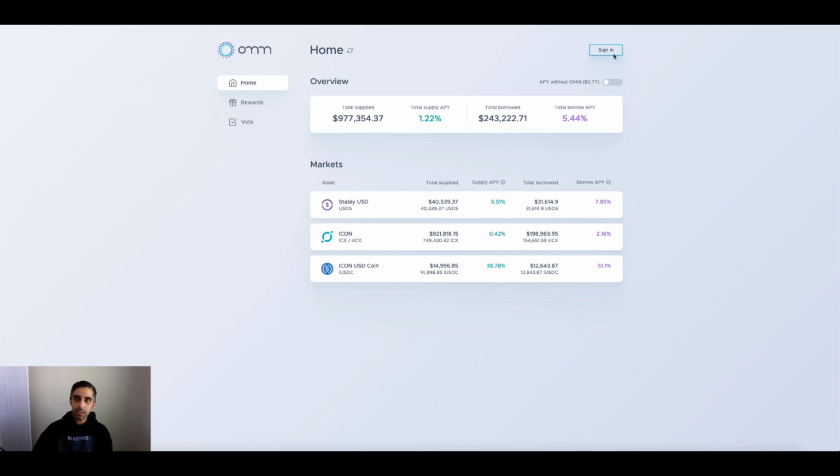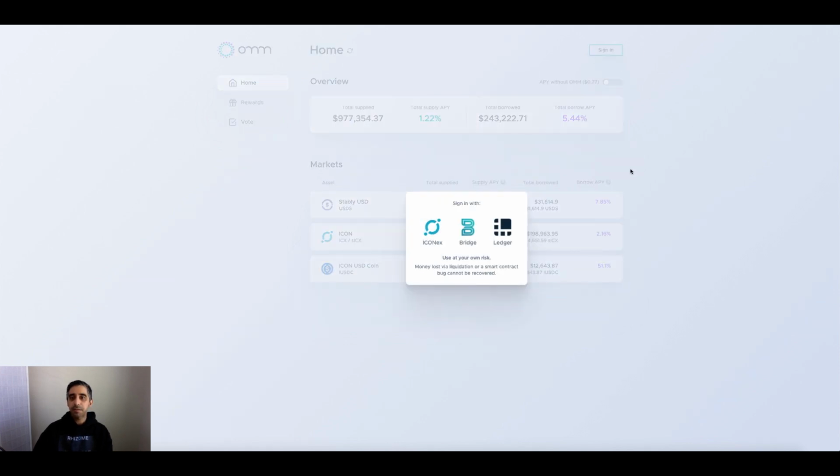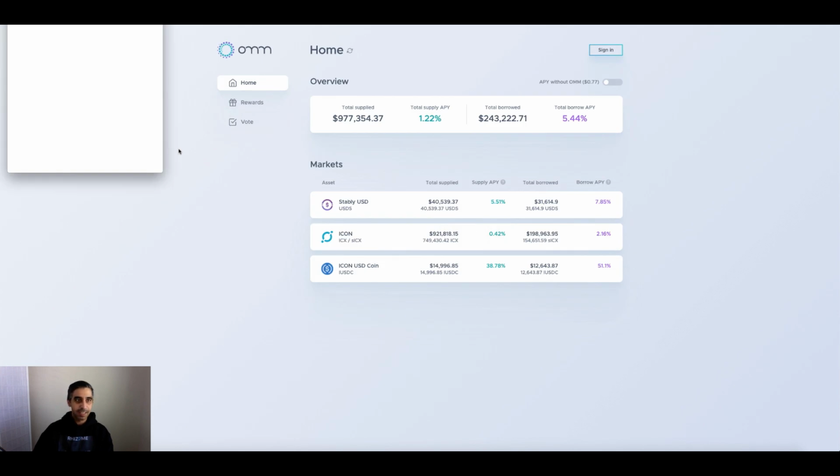As I said, it's a walkthrough, so we'll sign in, and the first thing you'll notice, you've got three options: Iconex, Bridge, Ledger. I'm hoping it should support HANA on launch as well, so time will tell. If you didn't know, Bridge is where you can sign up via an email, so you don't need a wallet or anything. It does all the wallet stuff in the background, but essentially it's just an email. But for today's tutorial, I'm going to walk you through the old-fashioned way via Iconex. So again, on testnet, so nice whale stash.